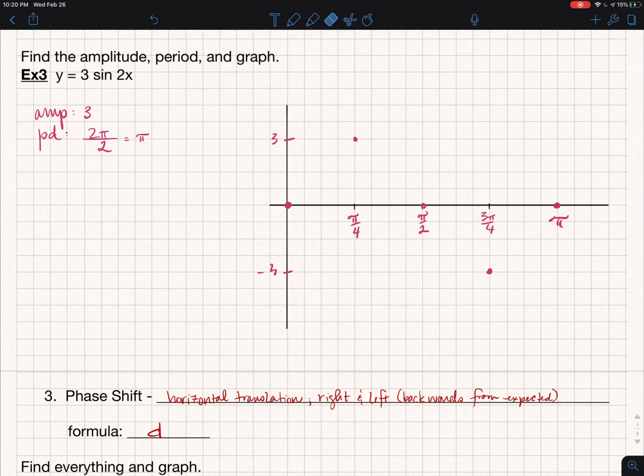This is my sine graph. The sine graph begins at the origin. Notice I've already marked the beginning, the middle, and the ending on the x-axis, and my maxes and my mins are at the quarters. So go ahead and fill in your curves. By the way, notice that those two pieces that I just drew are both concave down. This next piece is concave up, and the final piece is also concave up. I should be able to see that on your hand-drawn graph.